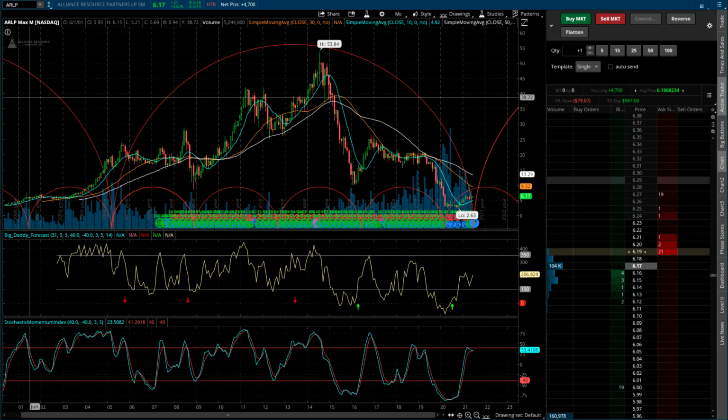And then the technical study above that, I call that the Big Daddy forecast. That's something I threw together myself and ran some mathematics and got an algorithm going. That's one of my own technical studies that I've created myself. But you'll notice it's sitting kind of halfway at 203. So it's between 100 and 350. Those are the two lines on that technical indicator, okay? And we're not quite halfway between 100 and 350 on there.